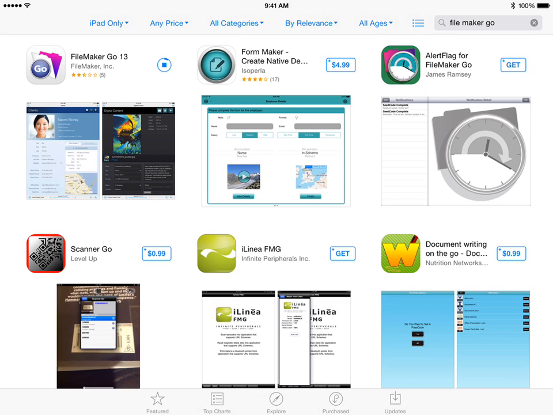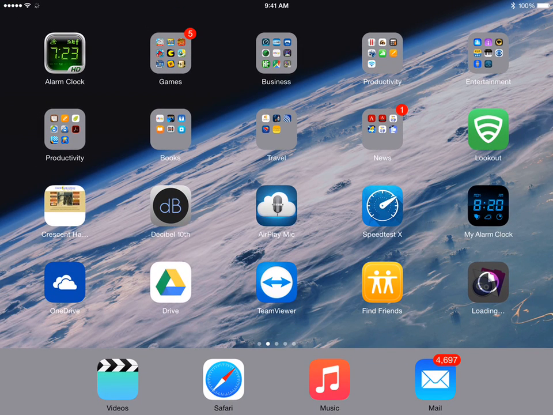So while it's doing that, we can now escape back out to the main screen by hitting the home button. The home button is the big round button at the bottom directly below the camera. So we're going to go back to the home screen while it's loading up. And you can see on the home screen it is loading. It's about a quarter of the way.